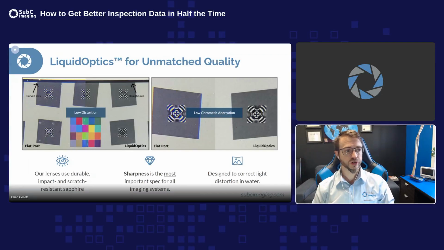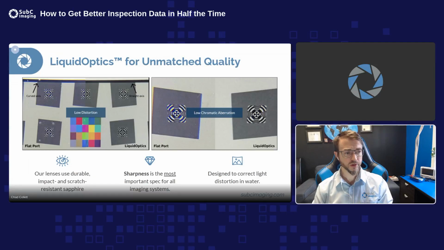Also distortion, the bending of light as it passes through a medium such as water or glass. We've designed our lenses to account for the bending of light through water, hence the name liquid optics. Because the light is less distorted, it also reduces the color bleed of red, blue, and green wavelengths. So that's called chromatic aberration. You see that there on the right. We greatly reduce that as well. And we also remove the magnifying effect of water. So we're widening the field of view by 33%.